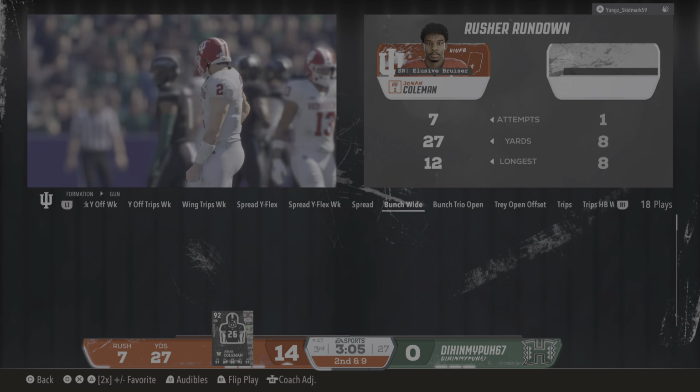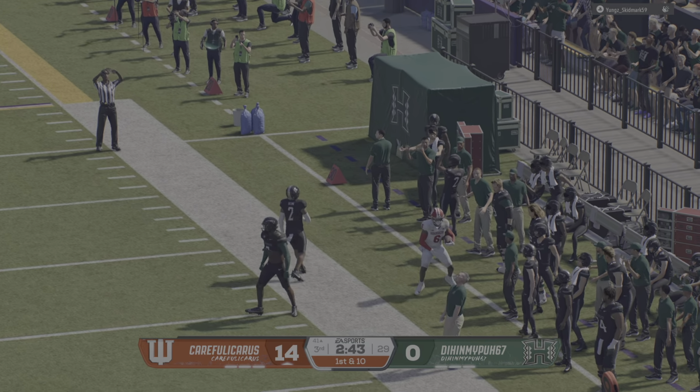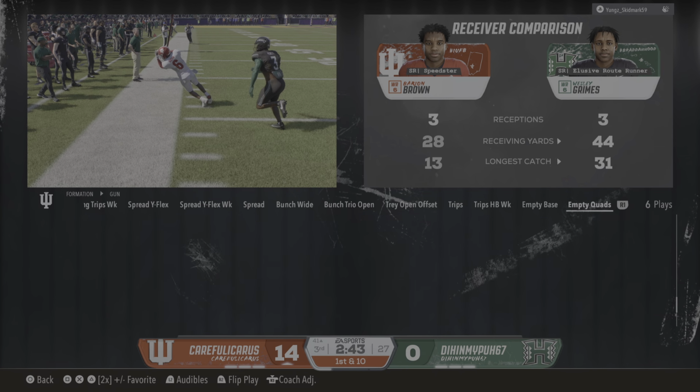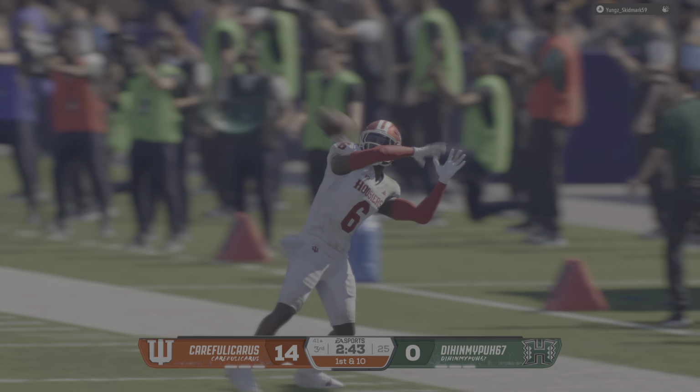Didn't get much on first down. It's 2nd and 9. Defense showing plenty of pre-snap movement of their own. Fires to the wideout. Snares it outside. It's Brown. Big pickup on that one. They'll mark him out at the 40. It's a nice play call there.